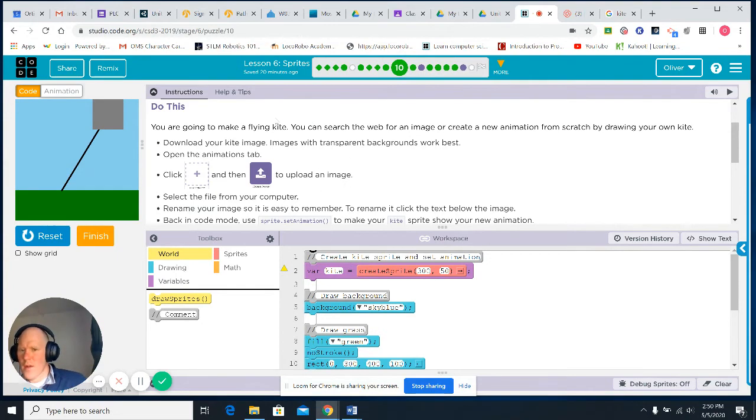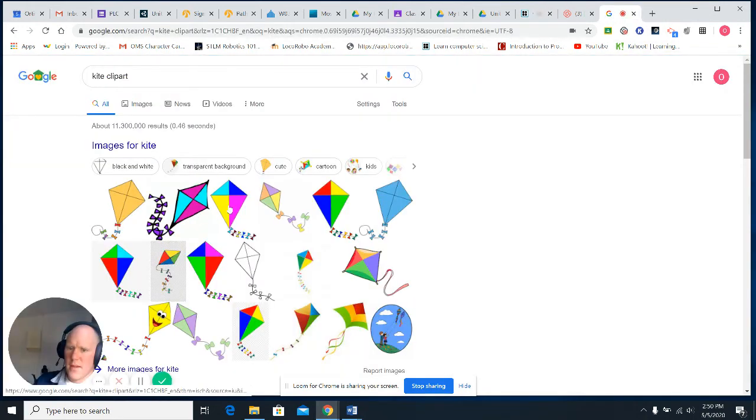Okay, if you download a kite image, images with transparent backgrounds work best. So what I'm getting at here is you might need to go and find a simple kite, because if it's too big of a file, it won't work. Try and find one with no background.